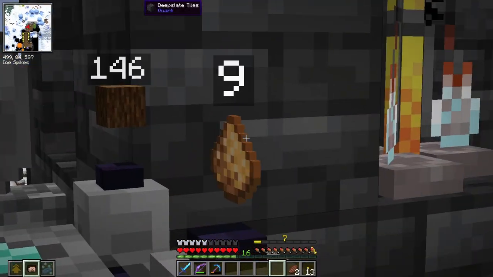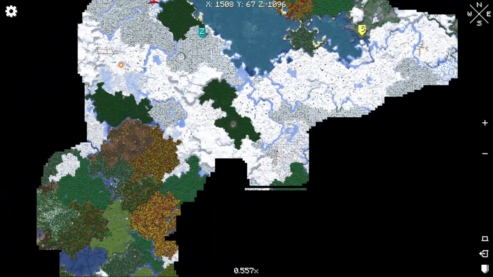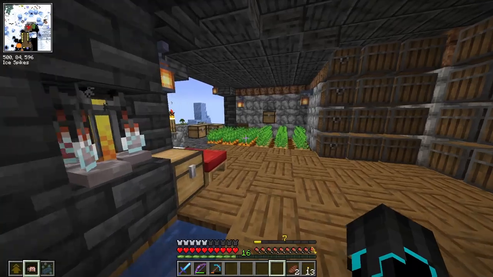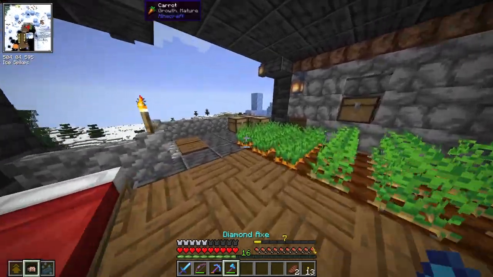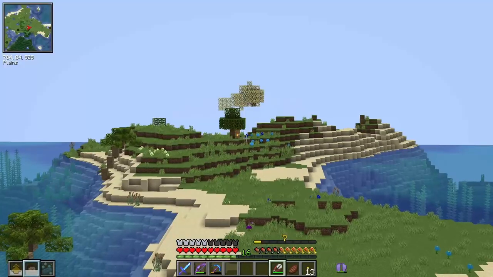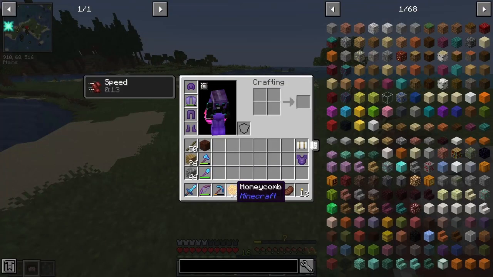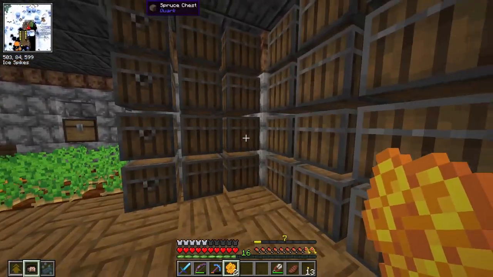I hate... That's easy. I haven't found a desert yet. I don't have cactus. Oh boy. Yeah, these recipes are definitely starting to become more and more difficult to complete. Alright, honeycomb it is. Hey fellas, I'm back. Honeycomb, 3. Good enough. 1 honeycomb as requested.